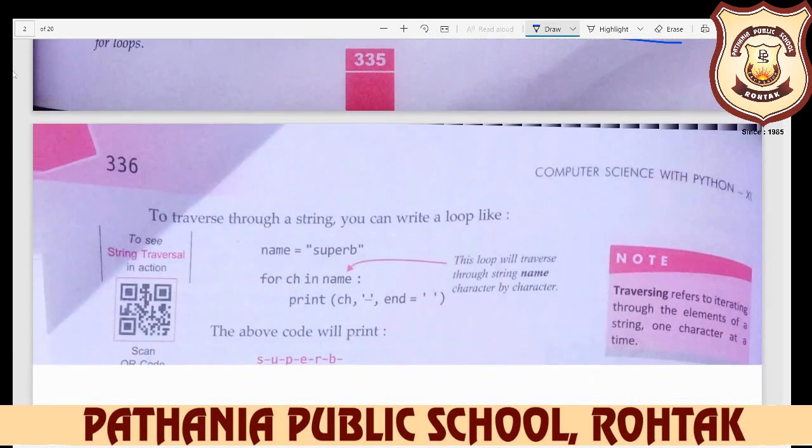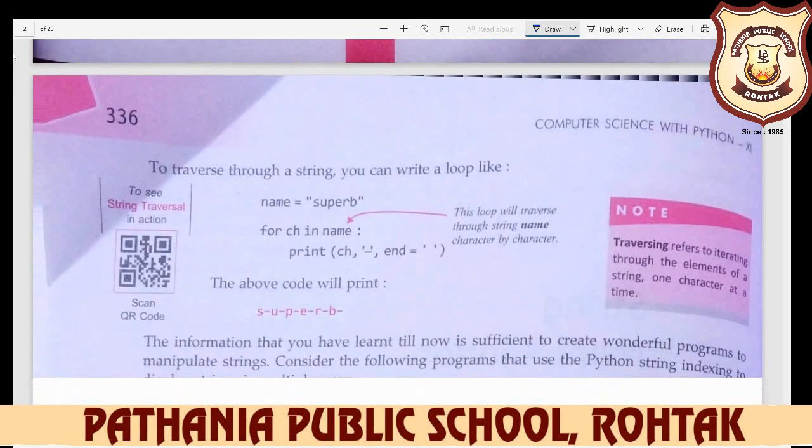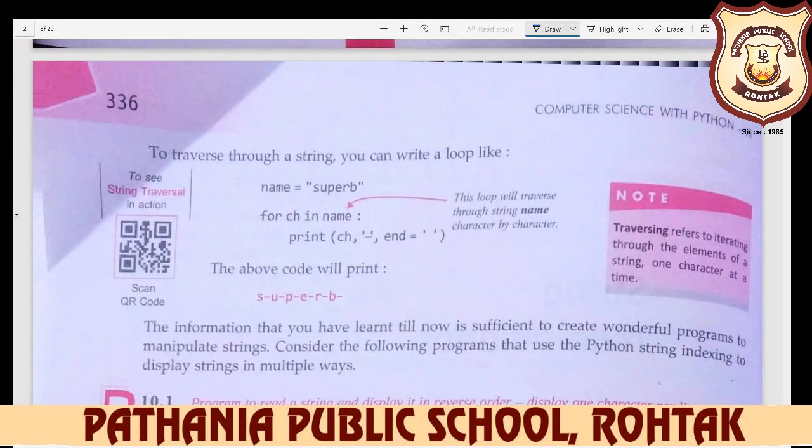So you see here, to traverse through a string, you can write a loop like name is equal to the string. Name is the variable name and the text is the string. Here we write for ch in name. So this loop will traverse through the string name character by character.